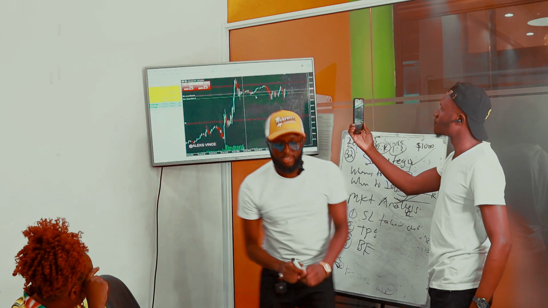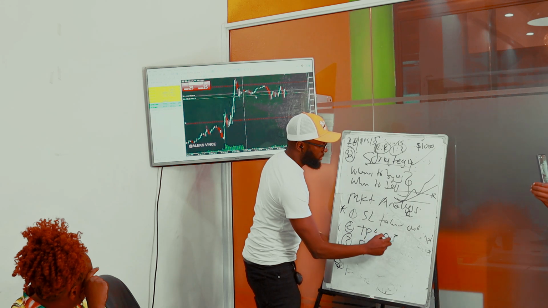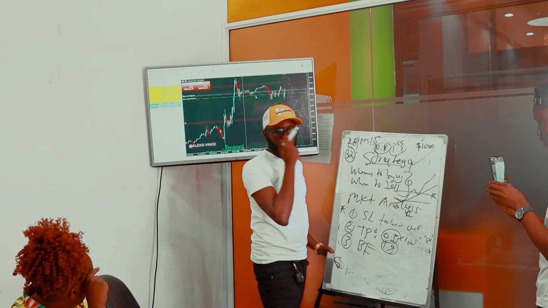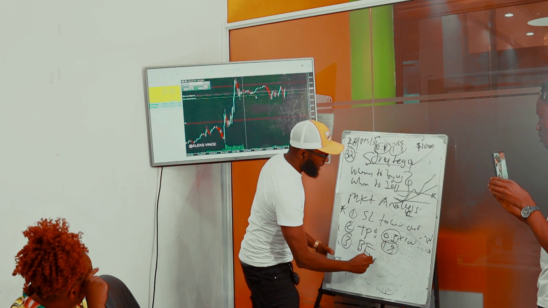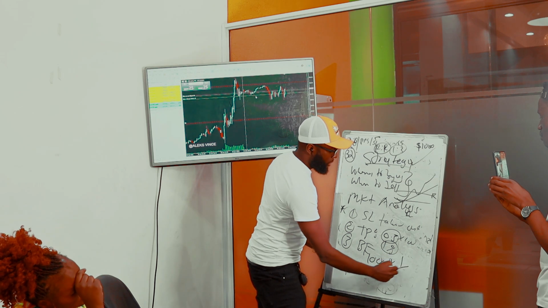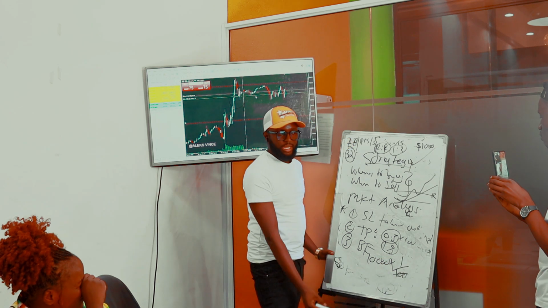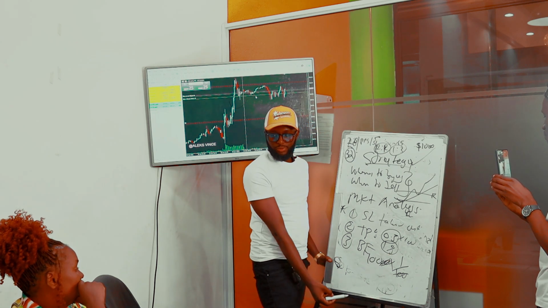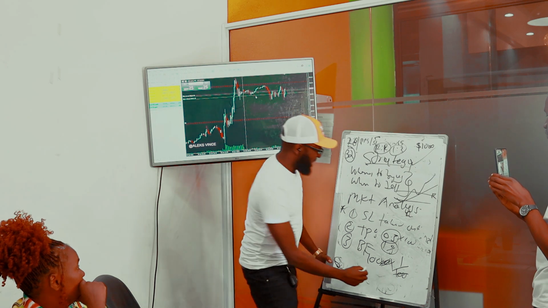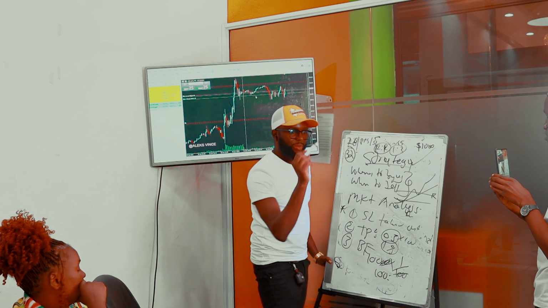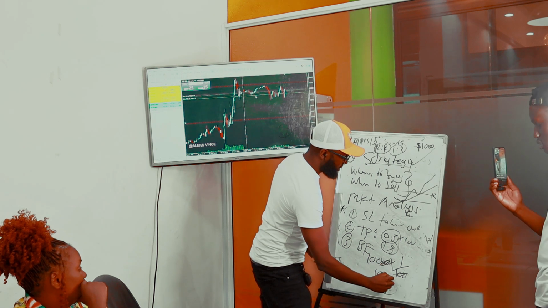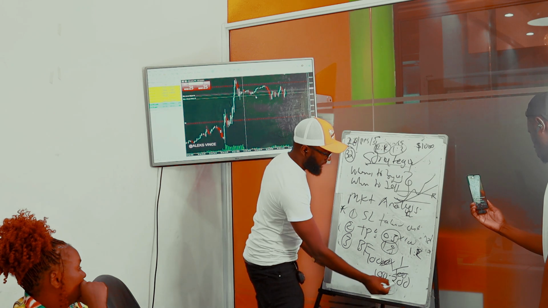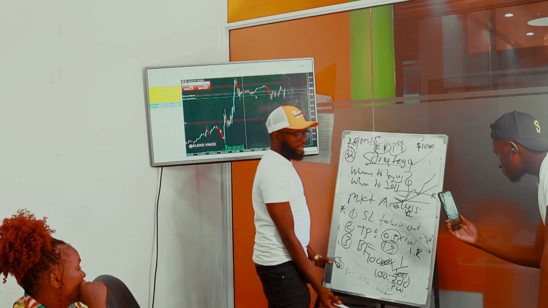my risk management plan for this position is 0.5%. Maximum 1%. I will not take a higher risk for every single trade. So it means that if you have $10,000, and you're risking 1%, how many dollars are you supposed to lose as a trader if that trade goes against you? Do the calculation quickly: $100, okay? But anytime that you make profit or your take profit is hit, how much are you supposed to make? At least risking 1 is to 2, 200. If you risk 1 is to 3, 300.